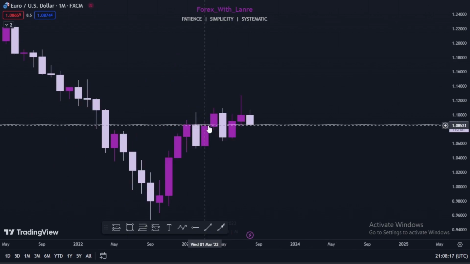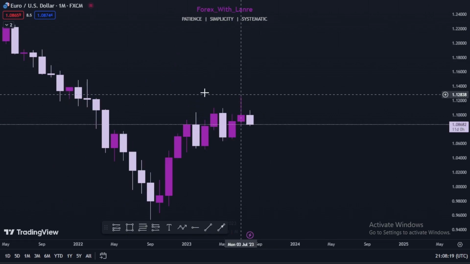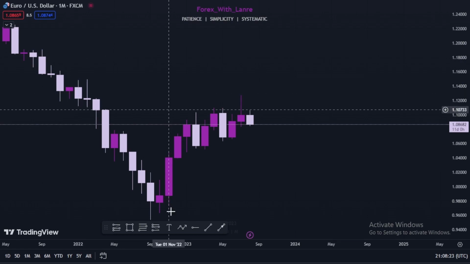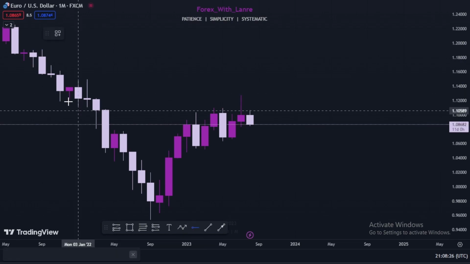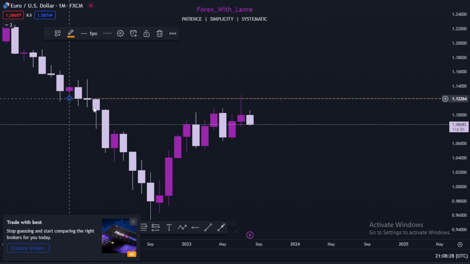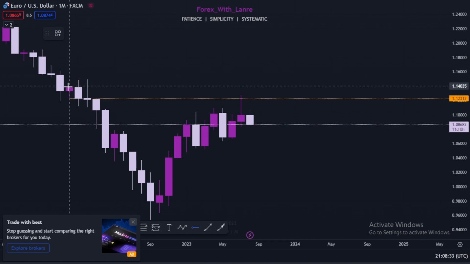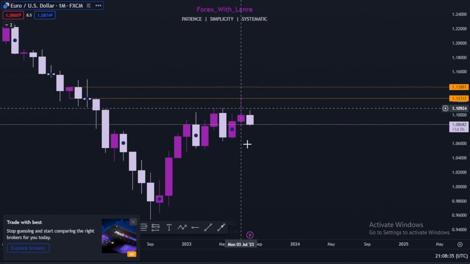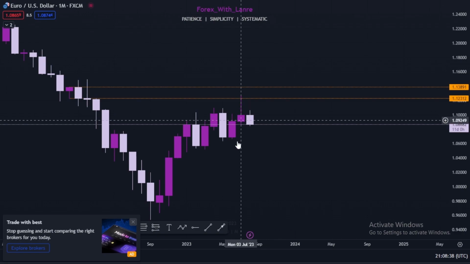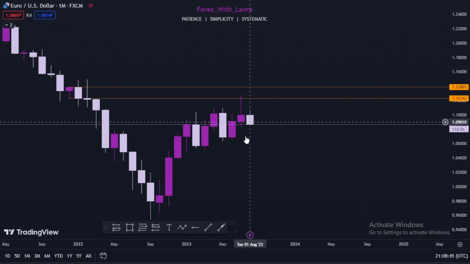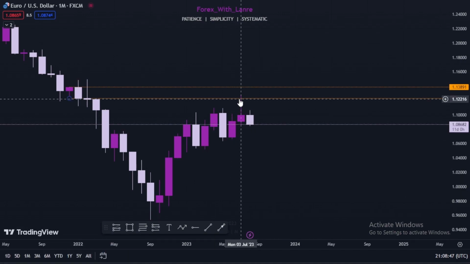As you can see before us right now, we have this rejection from this level here. We also have another block to the left side here, so to have a build up, I'm just going to mark this point. We have that rejection exactly from this other block here on the monthly, then we begin to drop. The current formation of the candle for the month of August so far is that we have a lot of sellers stepping into the market right after the closure of this candle.